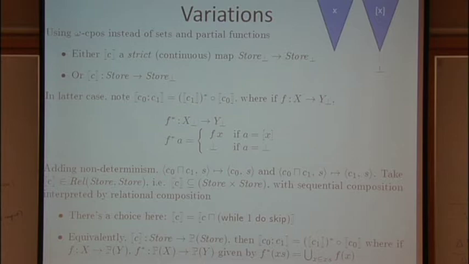So we have to take the meaning of C1 and lift it up to be something which takes sets of stores to sets of stores so that we can compose the two things together. And there's an extension operator of much the same shape of this. So if F is a function from X to set of Y then F star goes from sets of X to sets of Y and the definition is that when you give it a set X's over here then you apply F point-wise to each X in X's and then you get a set of sets and you do a big union operation to squish them all down together.